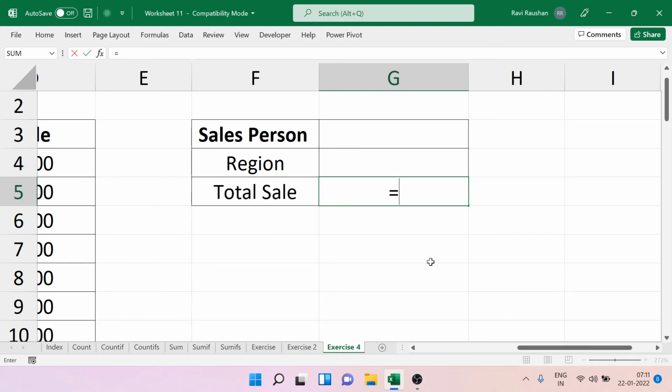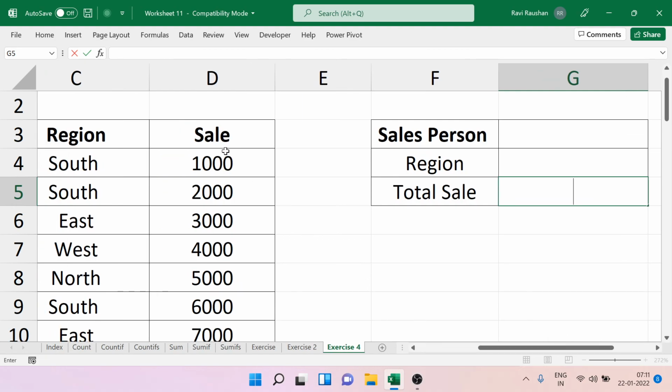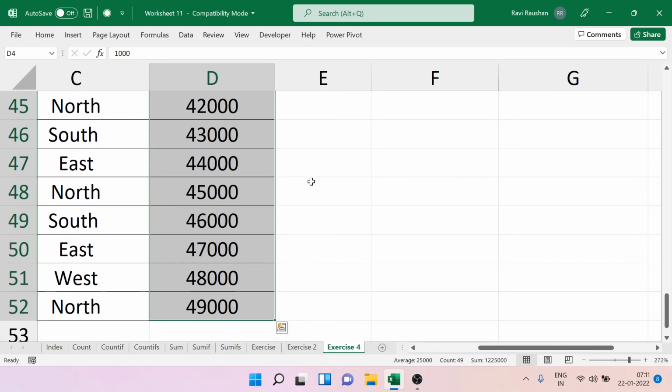So I type equal to, okay, another range that I'll have to make, I'm sorry, is sale. So I make it here as sale. I already made a sale range in an earlier worksheet, so I made it sale 1 in this case. So I press enter.